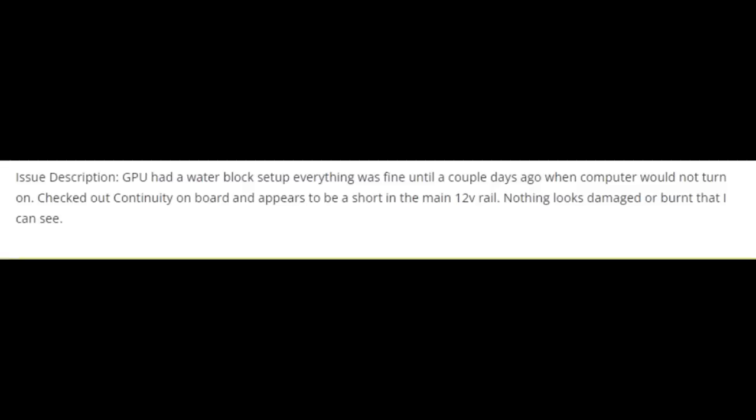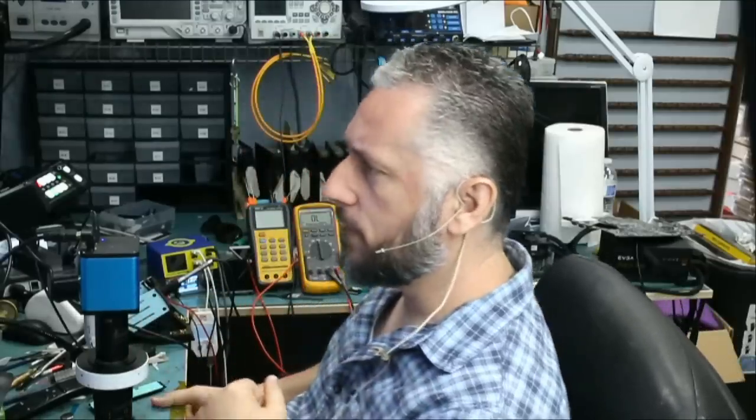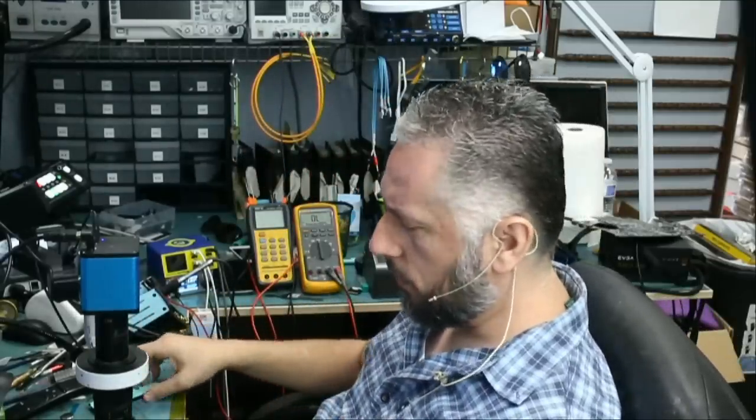GPU had a water block setup. Everything was fine until a couple of days ago when computer would not turn on. Checked out continuity on board and appears to be a short in the main 12-volt rail. Nothing looks damaged or burnt that I can see. So the customer did some measurements and he noticed some short circuit on the board.